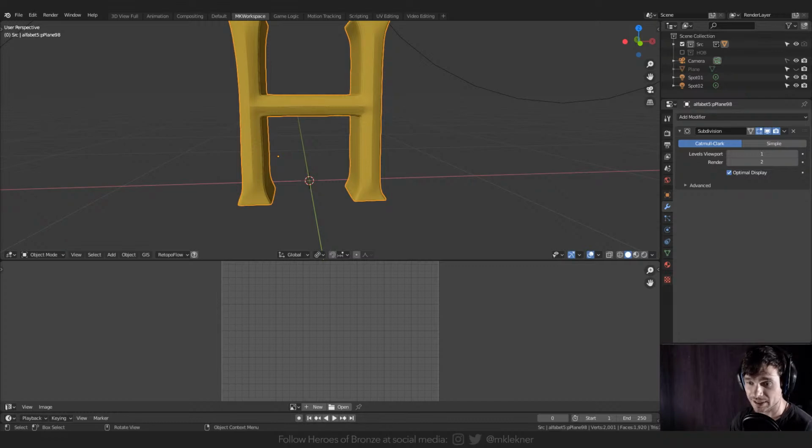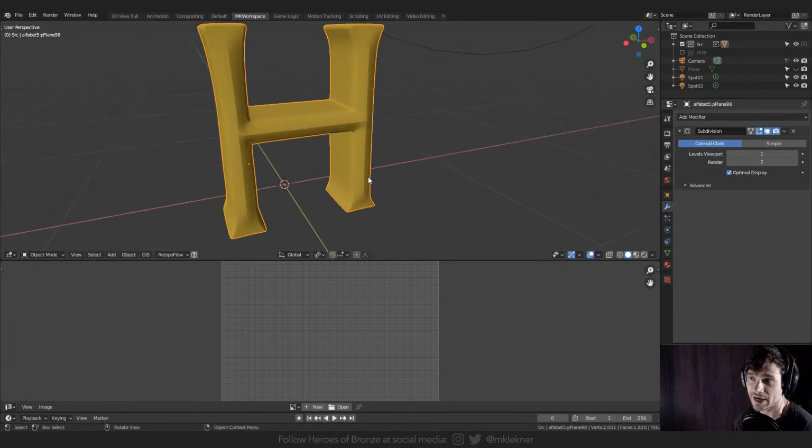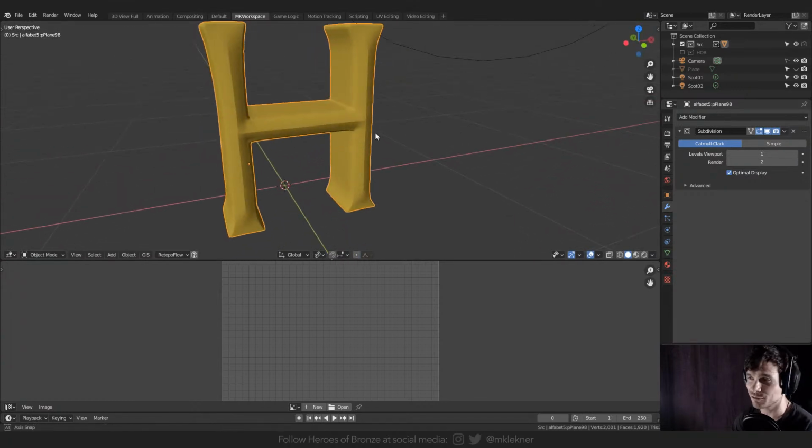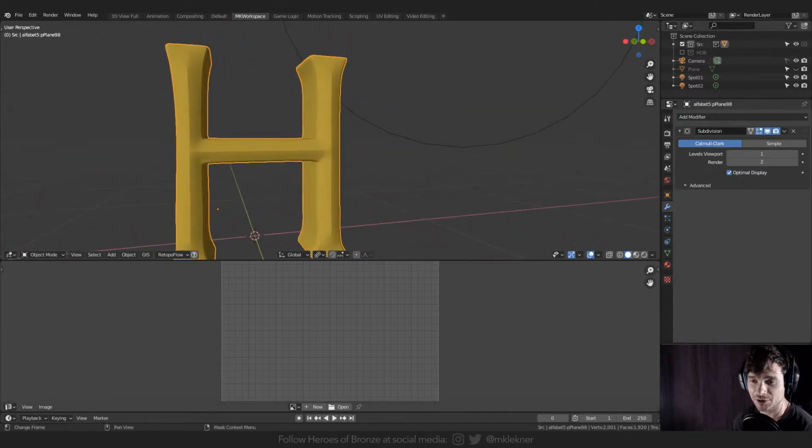Adam Kobek says that there is a new feature in 2.91, and it seems that it's solving this. I didn't try it yet, but it may be that in the newest version of Blender this process will be much easier. Anyway, I'm done with it now. So this is how I made my letters manually in Blender. But thank you, Adam, for this tip. I will have a look at that.